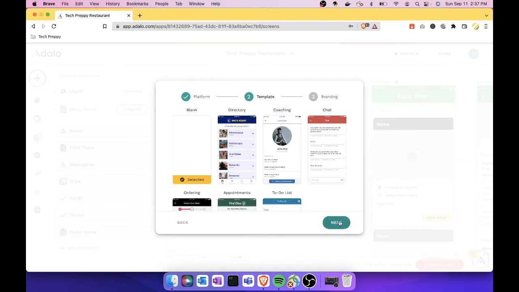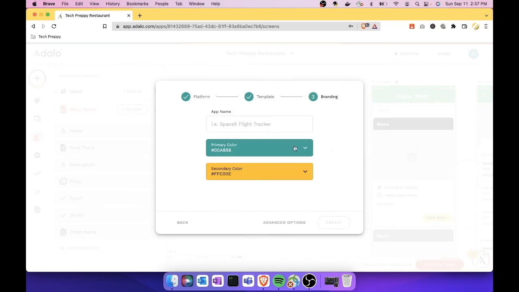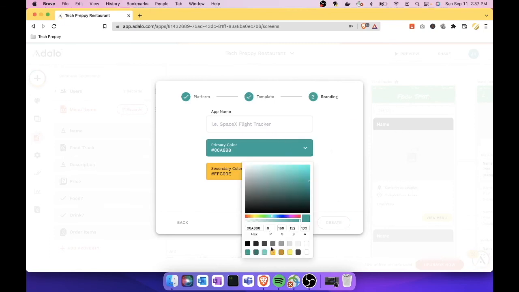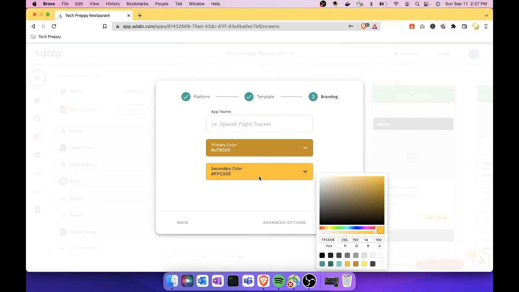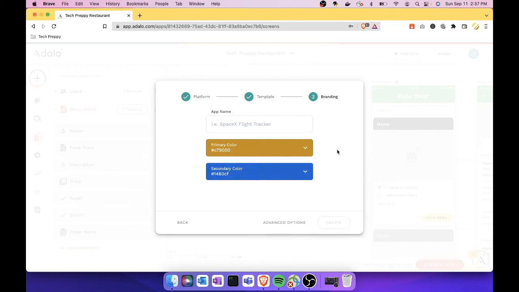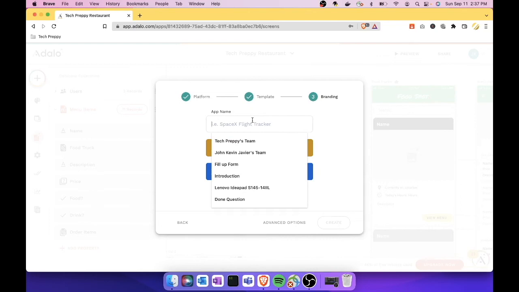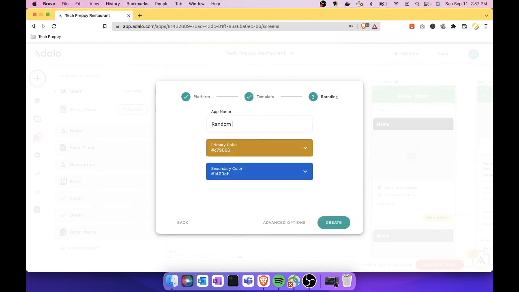So blank, then next, and then the branding. Maybe I'll change the branding to make it a little bit different from the app we already made. Maybe let's select brown, and then the secondary color, maybe let's say it's blue. All right. Maybe let's select a little bit darker. All right. And then the name is a random application. I have no idea what I will create. So let's type random name.